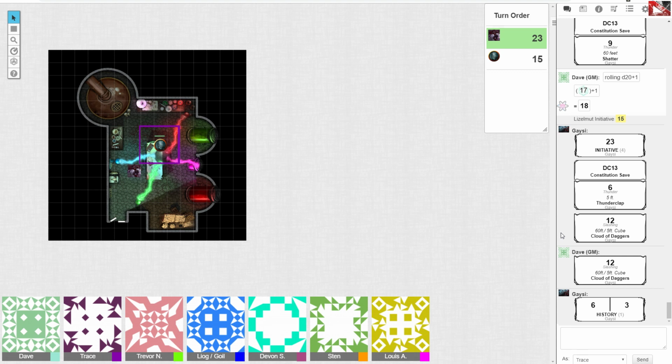He is not going to move, but he is going to go, "Come to me, minions!" And he's going to spawn a few friends. And everyone else can now take their turn.